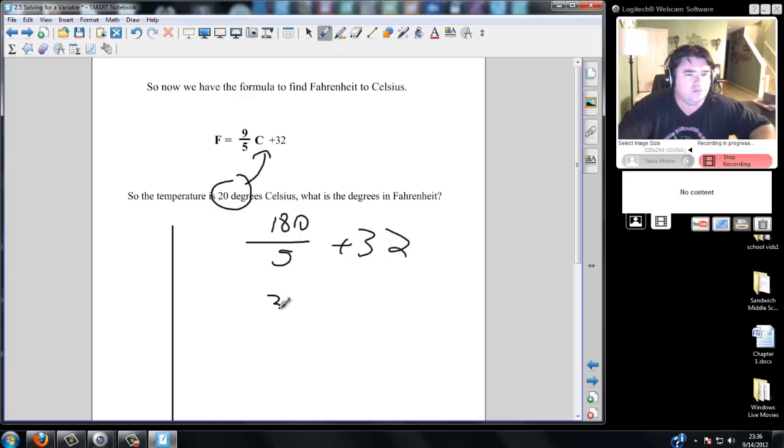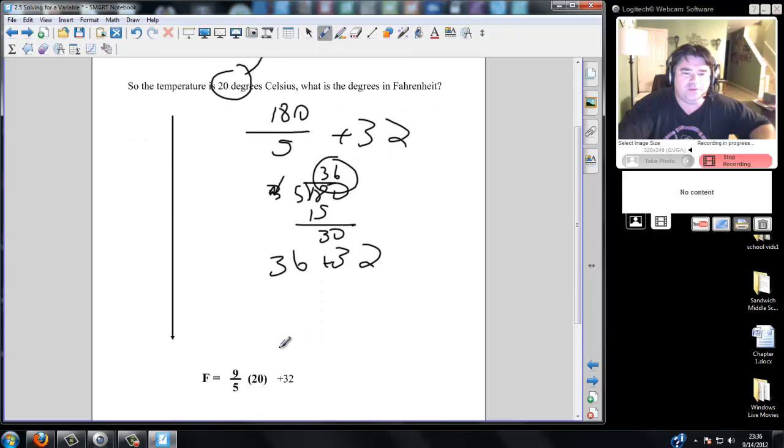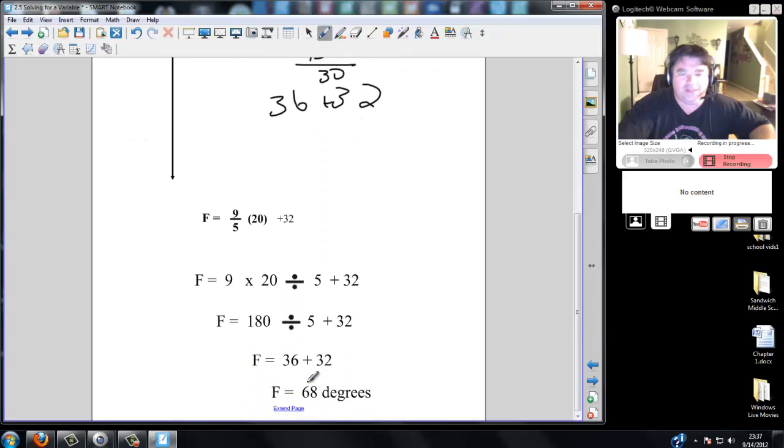Wait. Times 10 divided by 2. Let's see. No, that's not right. Let me go ahead and put that together again. 180 divided by 5. I should be able to do this in my head, but it's 11:30 at night. I'm getting a little punchy. Put in 3, it's going to be 36, but we'll see here. 36. Good. So all this becomes 36 plus 32. So I'm coming up with 68, excuse me. And I have 68. I hope you had it too.